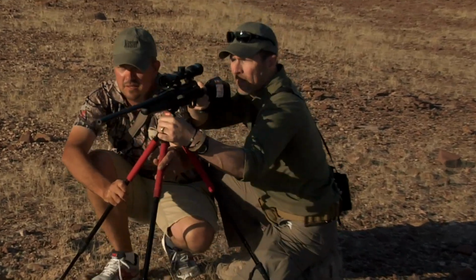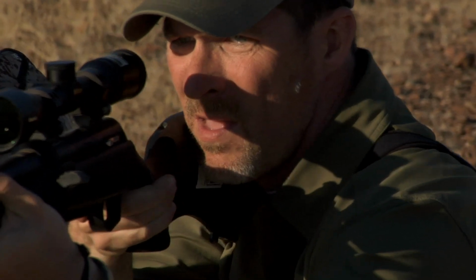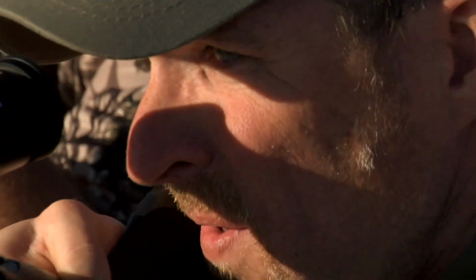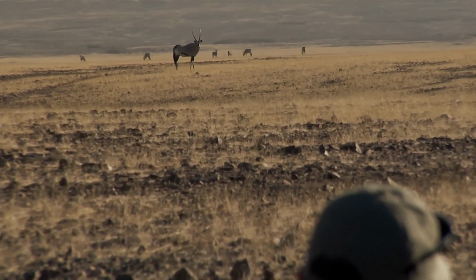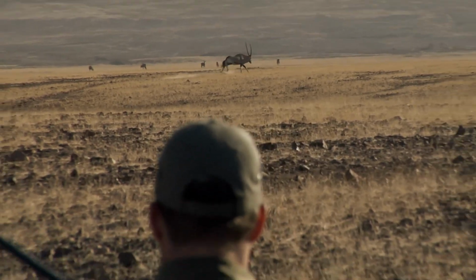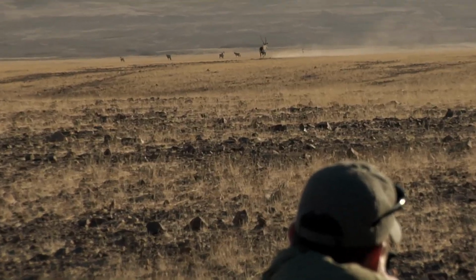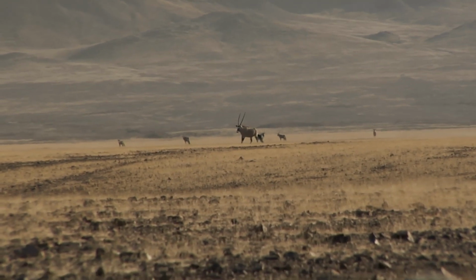Okay, he's looking right at us. Let me quickly range him. Hold on. Okay, get loaded. 250. Right at 250. 250? 250. Okay, second circle. Hit him. Put another one in him if you can. Oh, he's going down. Okay, wait, let me range him for you. I think he's around 300 now. Okay.